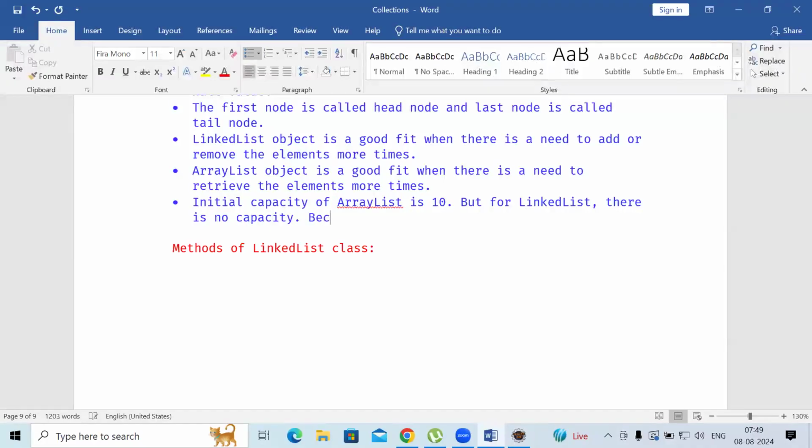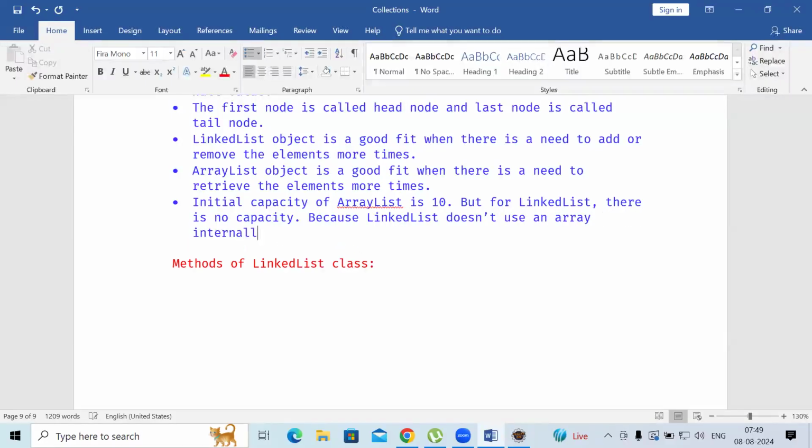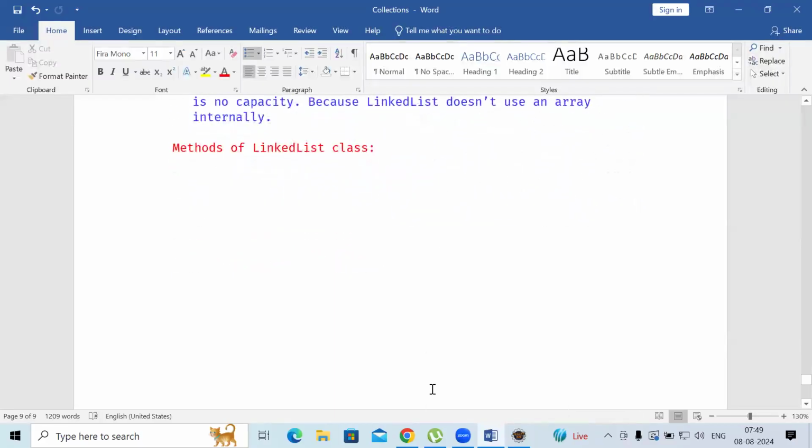LinkedList doesn't use an array internally. Okay, cool. Let's go ahead with the LinkedList class.